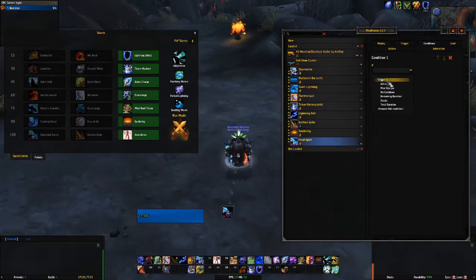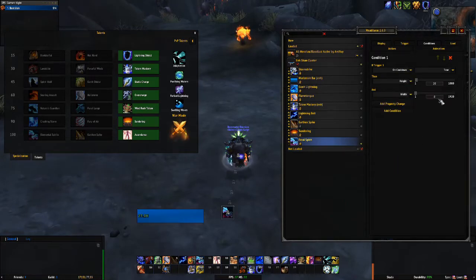If trigger 1 on cooldown is true, then I want the height to be changed from 40 right now to 20, and I'll do an additional property change, and the width to be 20. So now anytime this ability is cooling down, the icon will shrink in half. That should be good for this one right here.